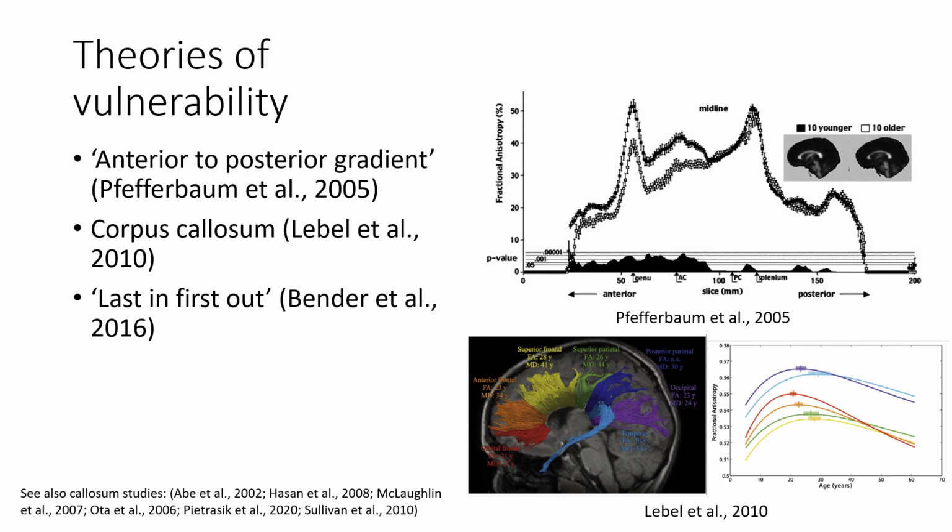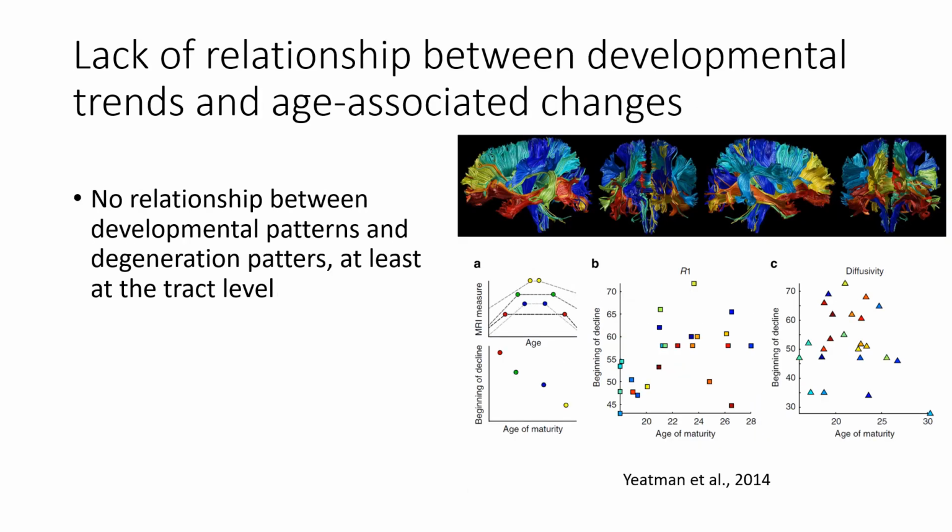Given the prominent vulnerability of frontal white matter, others propose the last in, first out theory of aging brain vulnerability, in which late developing white matter tracts, such as those comprising frontal white matter, may be particularly vulnerable to advanced age. Similarly, theories posit that regions of the brain late to develop evolutionarily may be particularly vulnerable to the effects of age. Although it is the case that certain late developing regions such as frontal white matter are vulnerable, direct tests of the hypothesis that there's a pattern related to developmental maturity patterns have not borne it out.